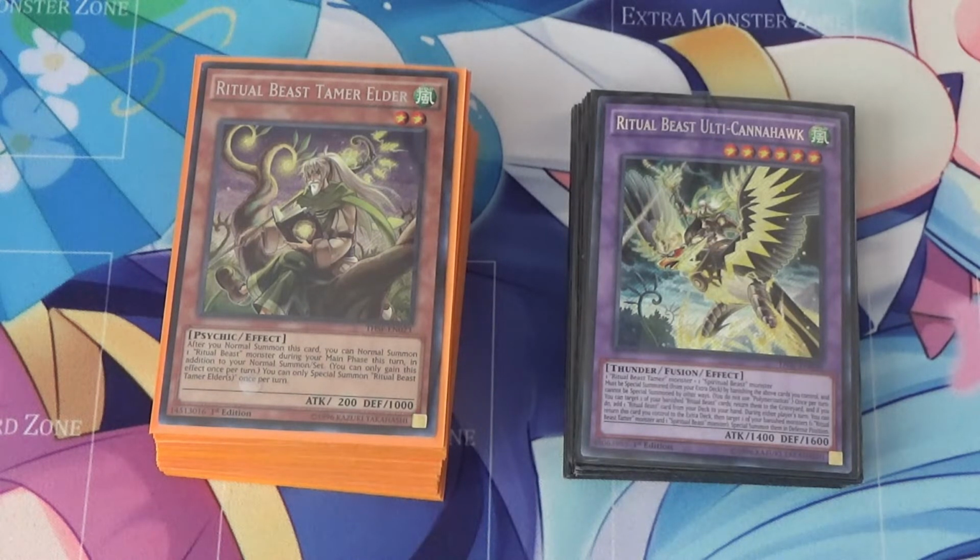Now Ritual Beast is a very interesting deck. It's one of the few decks where you don't really fusion summon; rather, you special summon the fusion monsters from the extra deck by contact fusing. And without further ado, let's just get right into it.